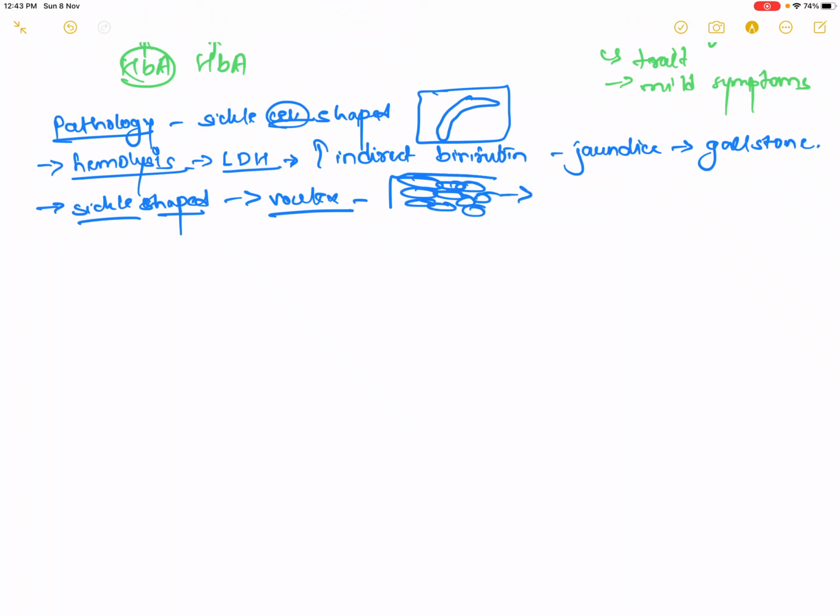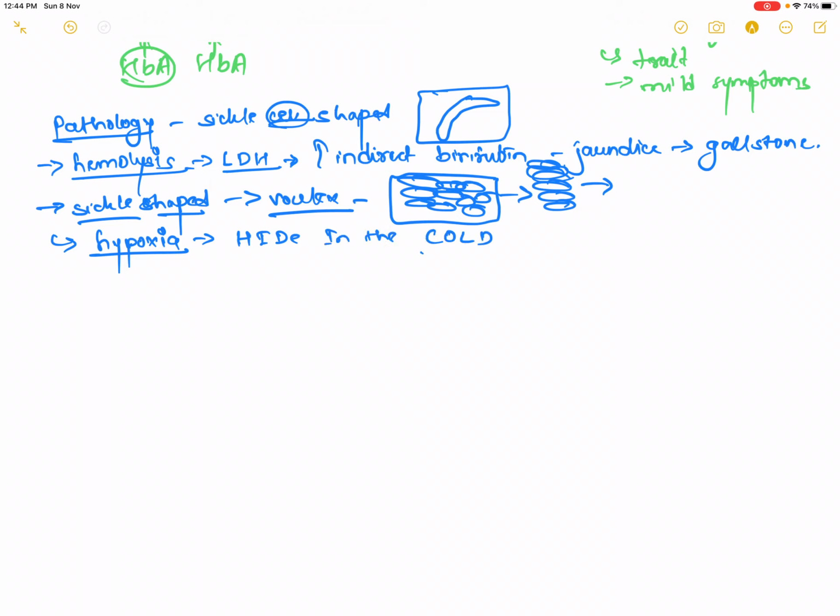So it is basically sticking together like several coins placed one over another. So after doing this, let us discuss in which condition they can do this. Basically they can do this in the conditions of hypoxia. So what are the conditions that can cause hypoxia? Let us discuss. You can remember it by the mnemonic: hide hide in the cold.